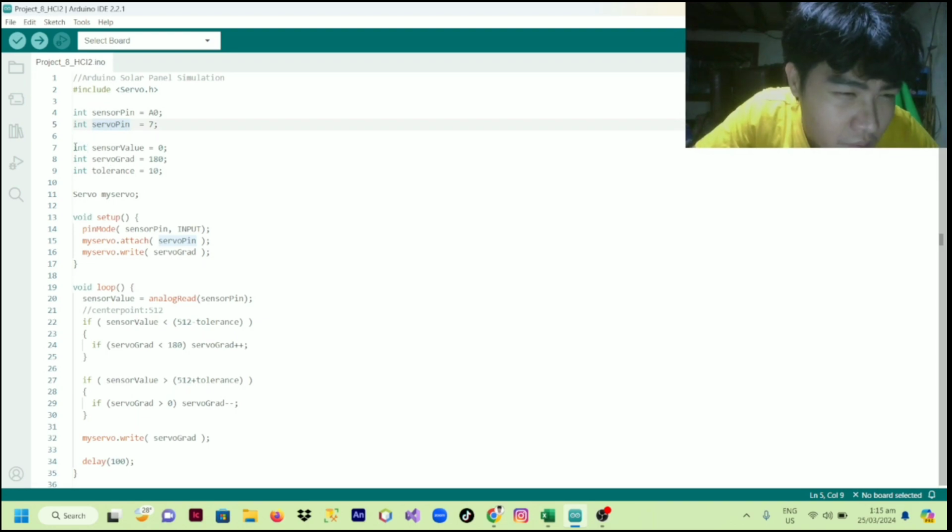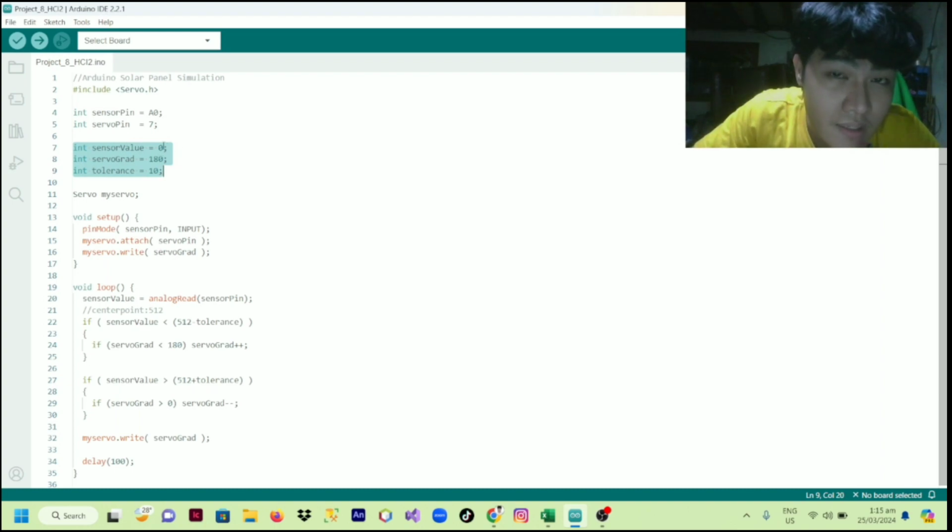We also have the integer sensorValue, which will be set to the default of 0. Then servoGrad is equal to 180. This will serve as the value of the angle that the servo motor would be moving towards.